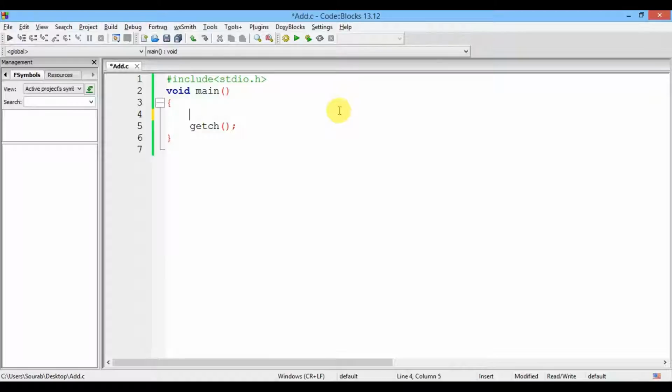So let's get started, and let me first make clear what a variable is. A variable is kind of a memory location where we'll store some values. Variables have a data type, like integer, character, floating point number, or string.